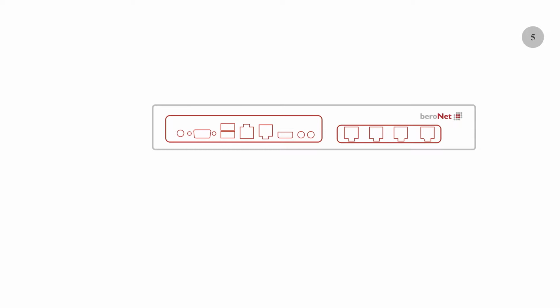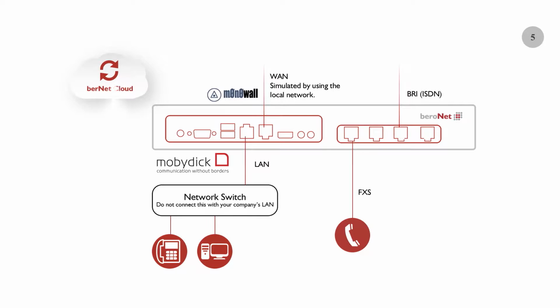So, during our presentation today, we will be using a beroNet Telephony device 2.0 with an integrated gateway. The integrated gateway currently has 4 FXS and 4 BRI installed. With that said, we are going to then work on simulating our environment as a local network. To do this, I have installed a monowall firewall that will connect into our internal network as a WAN connection, creating a mini internal network to run our Moby Dick infrastructure on for our VoIP system.